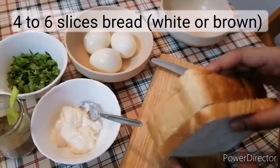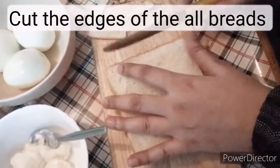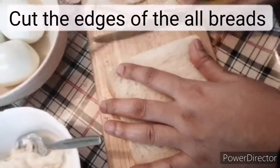Take 6 slices of bread and cut the edges. And my mother helped me to cut the bread.